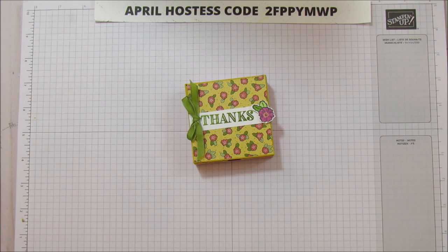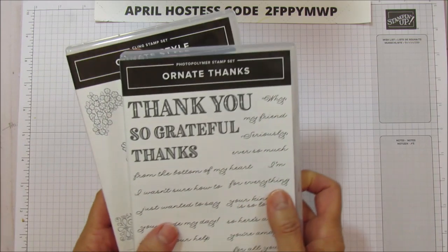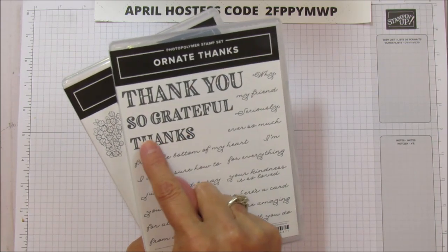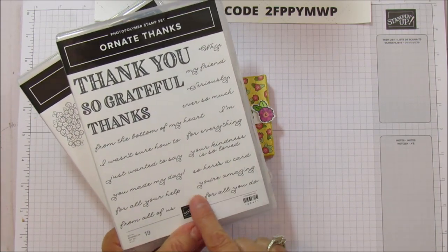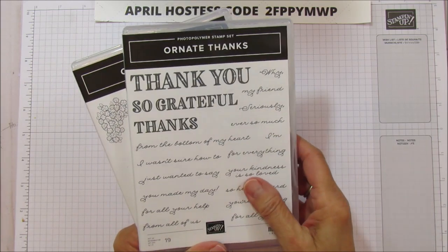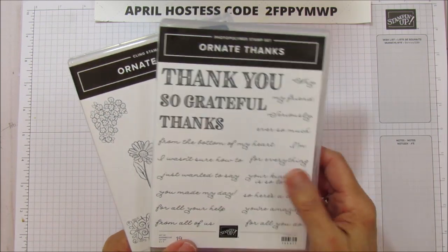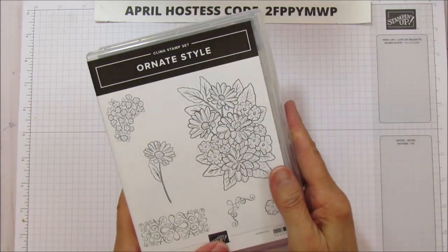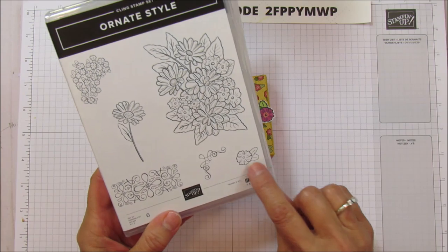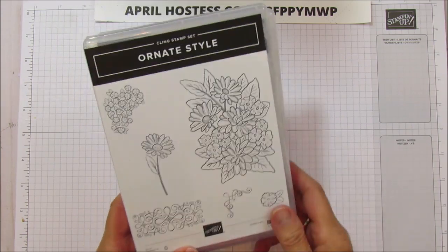And I am using this time the Ornate Thanks, which I've used before, and I love that they have little sentiments in cursive that go with all these. It's super cute. I love this one. And then the Ornate Style, aren't those images just so pretty? I'm just using this little flower here for that one.